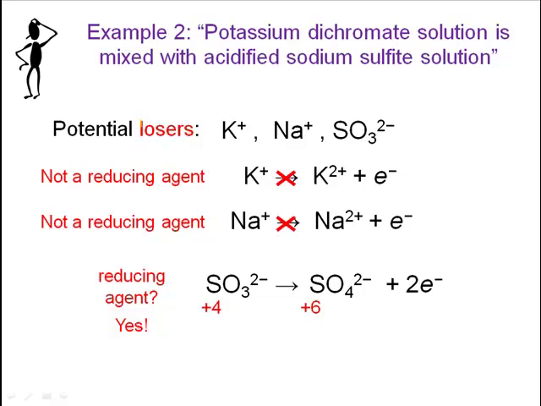Okay. So on this one here, question of why doesn't it work? There are two places you can look. One place you can look is at the reduction potential table, and you look for this equation here. So, if this was being oxidized, it'd have to lose an electron. So if K plus loses one electron, it becomes K2 plus. Then I look at the list. If it's not there, it doesn't happen.